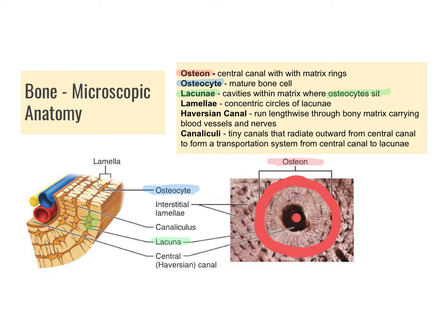Okay, the next feature is the lamellae. The lamellae are the concentric circles that the lacunae form into. So if we trace just a few of them, here are the lamellae. These are just these concentric circles that form from all of the lacuna. So when you look at it under the microscope, for example, in the picture on the right, you see those concentric rings. Those are the lamellae.